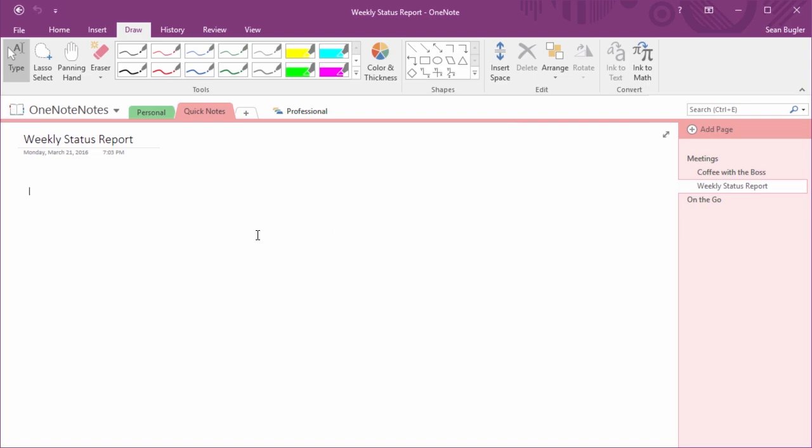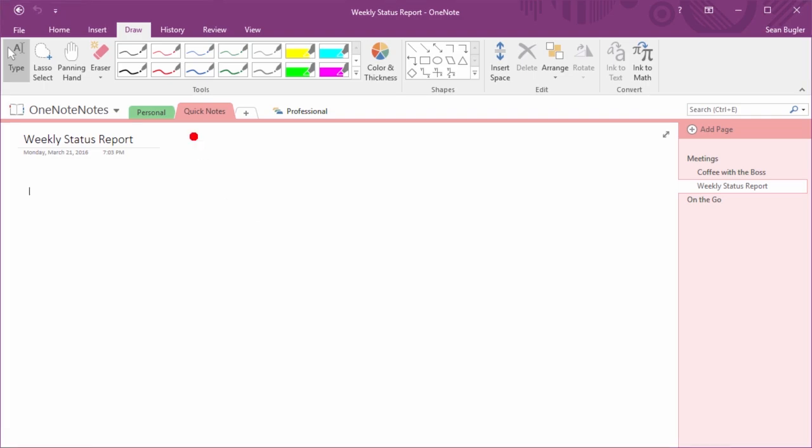Now, what could I possibly have to contain text that expands and contracts flexibly while still maintaining structure? Well, what about tables? Tables exist inside of Word, Excel, and PowerPoint. So why not OneNote? Well, that's exactly it. We can actually use tables to accomplish our goals here. So once again, I'd like to enumerate Monday through Friday so that when my weekly status report does come up, I'm able to look at all of my days of the week and enumerate exactly what happened at the end of every week.